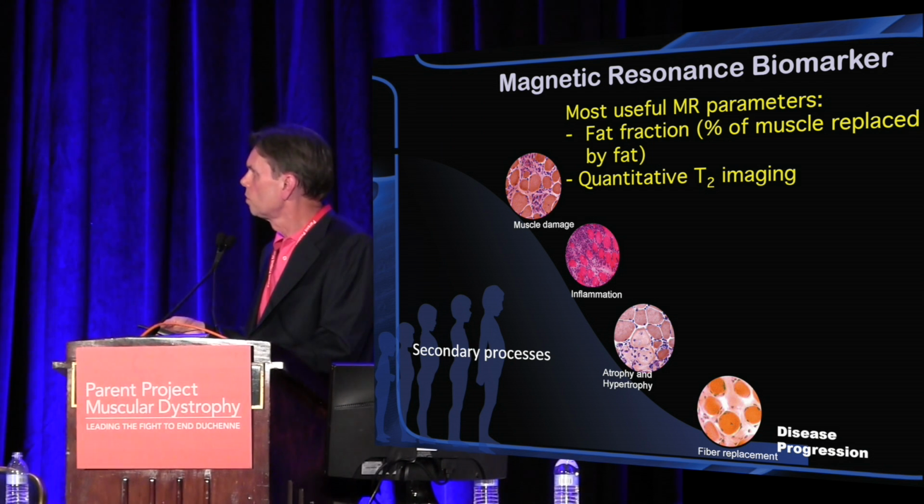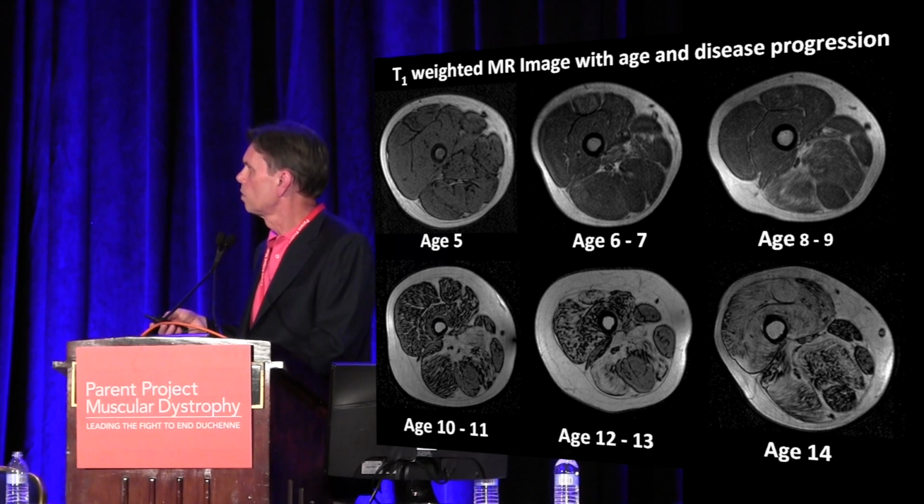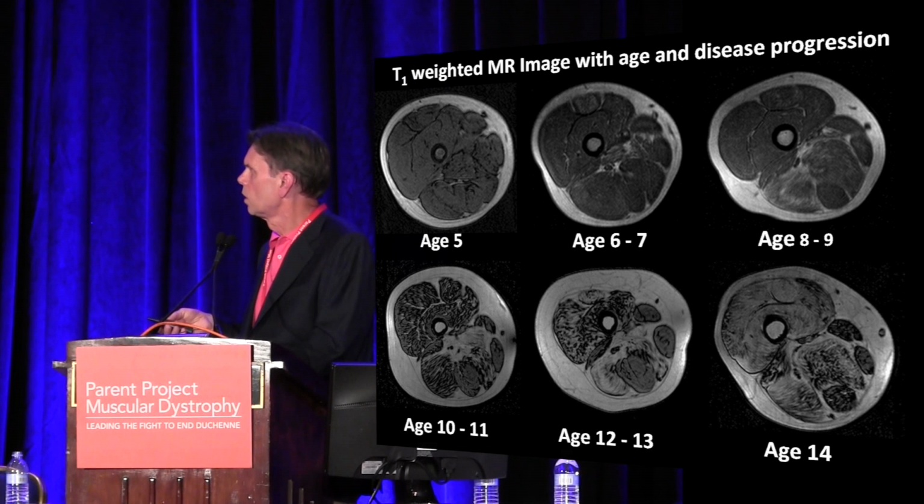And MR has a number of signatures that allow you to see various aspects of the disease. Of course, over time, you can see the replacement of the muscles with fat and fibrosis very easily with MR. So we think the combination of MR with other biomarkers as well as appropriate functional outcome measures is going to allow us to have short-term early trials with small numbers of patients, because the MR is highly reliable and not subject to any volitional input from the patient, and allow us to either triage a drug that's not working or redesign a trial to allow the drug to work.